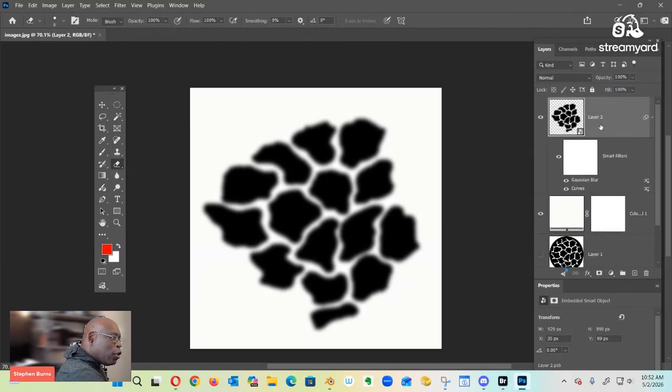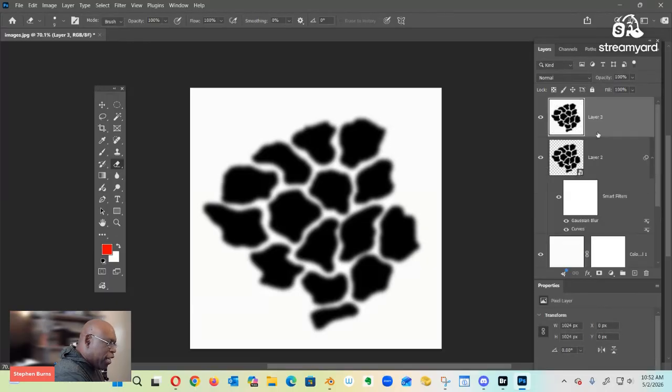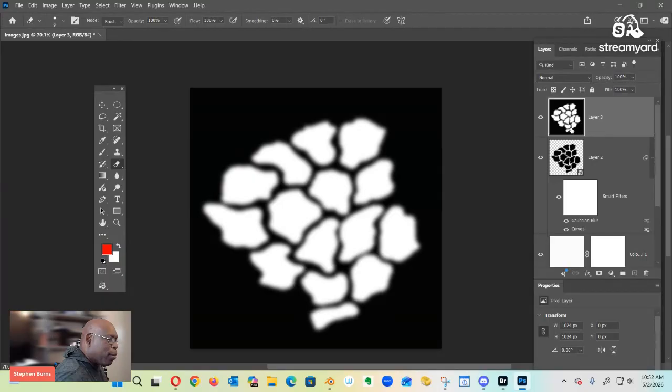Everything's white. So this will be the most beneficial. Let's merge everything into its own layer. Command or Control Alt or Option Shift E. That puts everything in its own layer, solid. Now Command I. There's my brush.